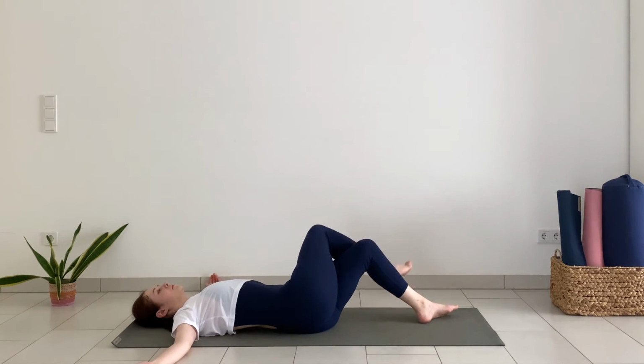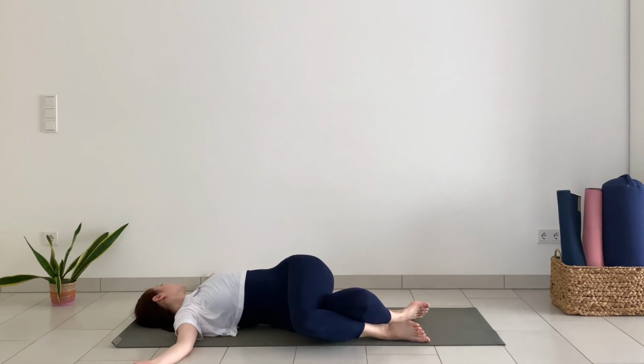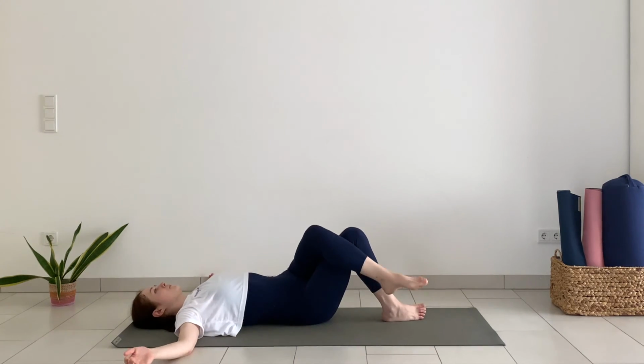Bring your knees back to center, shift your hips to the left, lower your knees to the right, and gaze to the left, opposite direction. Bring your knees back to center and find your final resting pose, Shavasana.